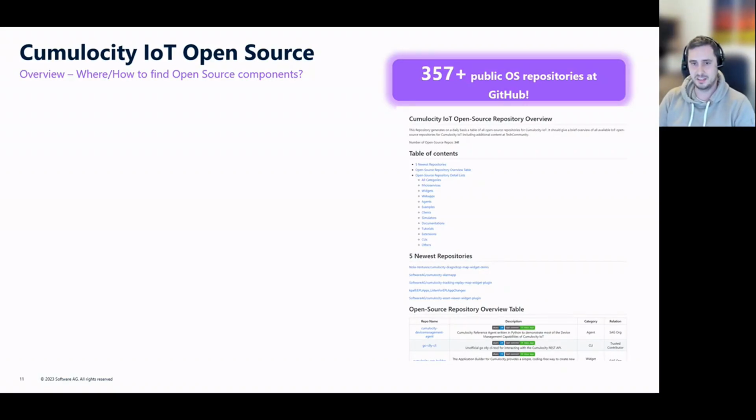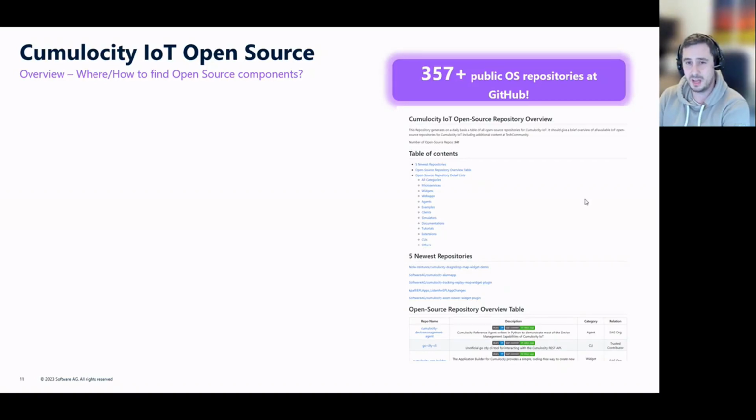So that I can say, okay, this is a microservice, this is a widget, this is an agent, these are some examples, this is a client or command line tool, this is some simulator tooling simulating devices in Cumulocity. I will also show you in a demo later how this works. So this is one thing you can use to find open source content.